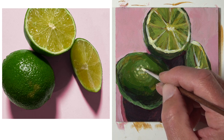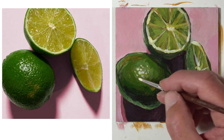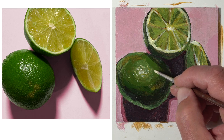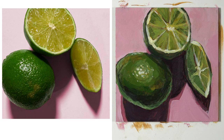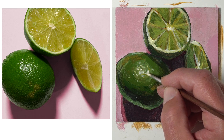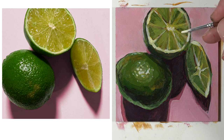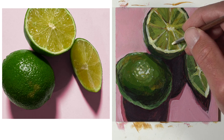Let's make these little stronger highlights up here a little bit stronger. Couple more, maybe some smaller ones. There we go. All right, now there are some highlights that happen in the wet part, so we'll address those with pure white or almost pure white here. Still pulling from the light yellow green.